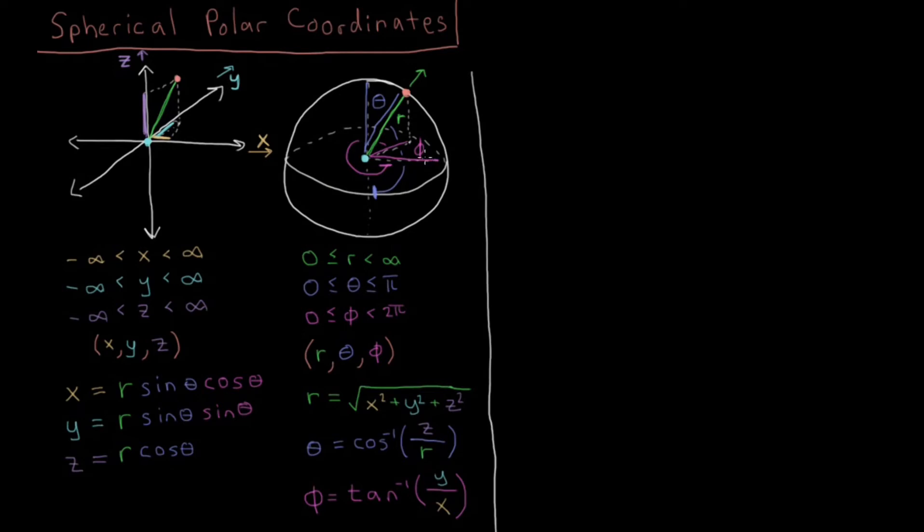So zero would just be on the axis here, pi over two would be 90 degrees in, pi is 180 degrees in, three pi over two. And then once you get back to two pi, you are back at the axis again, you're back at the origin. So we restrict the values to always be somewhere between zero and less than two pi. As soon as it gets to two pi, it becomes zero again.